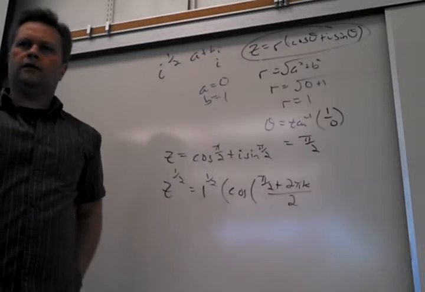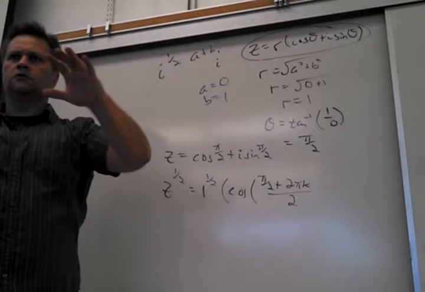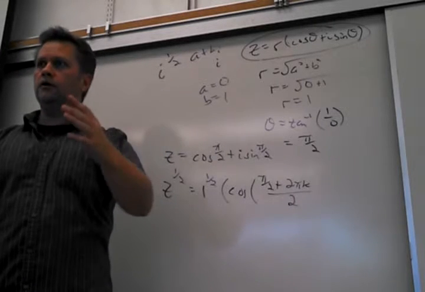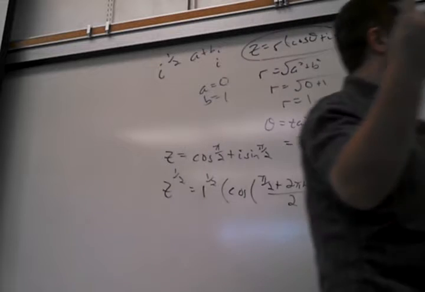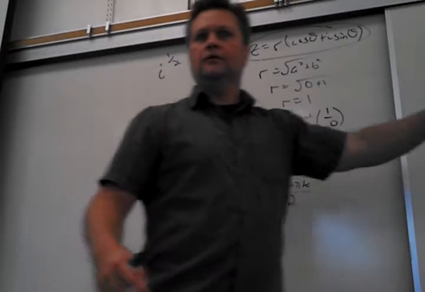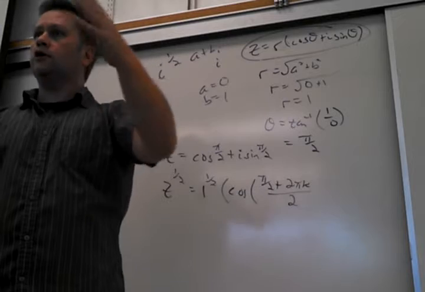So again, let me come back to this. A 1/2 root. How many 1/2 roots should there be? 2. Because remember earlier, 12th root, there should have been 12 of them, right? So there should be 2 1/2 roots. And how many values of k am I going to use? 0 and 1. I'm going to get 2 answers, right? Yes. That's why all this stuff kind of comes back together. I know I should get 2 square roots. This is built to give me 2 answers. If it was a third power, I would get 3 answers, like I know I should.